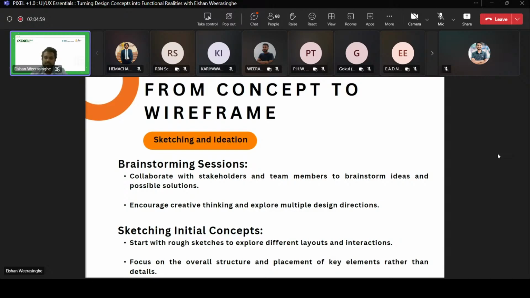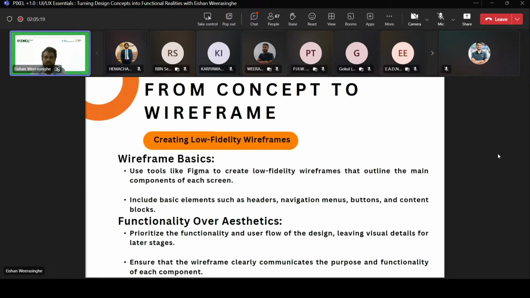Once we have the ideas from the team members, we can sketch those things using a rough sheet or something. We can use this as a blueprint when we are designing our app. Okay.